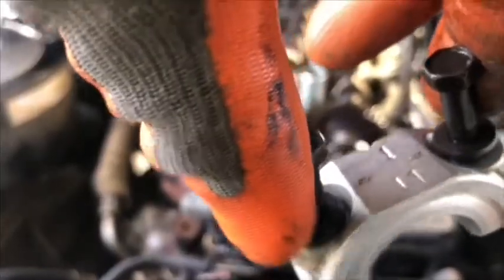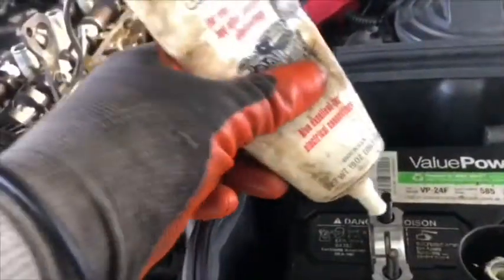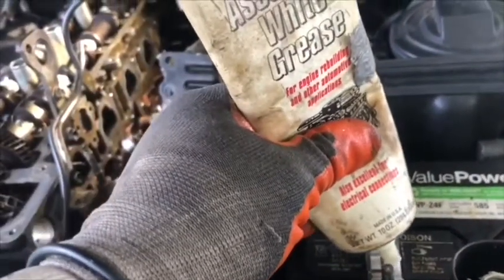So what I'm going to do now is start putting in the middle rockers, the exhaust and the intake rockers. Okay, I'm going to proceed always adjusting from the middle to the outside.